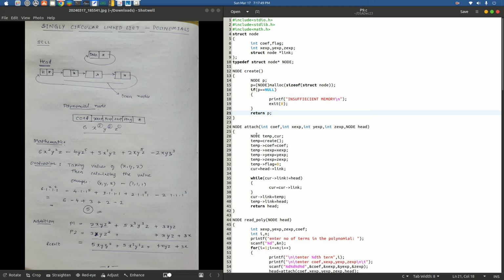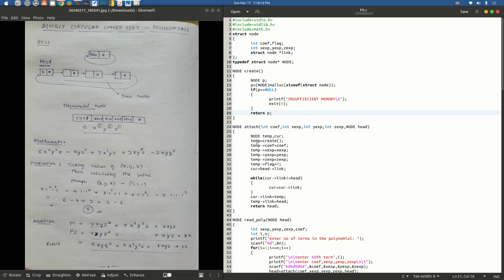In the attach function we use two variables called temp and current. We will understand why it is so. When we are attaching the node, we first have to create the node. So this create function is called within the attach function, temp equals create. After the node is created, we have the space required.